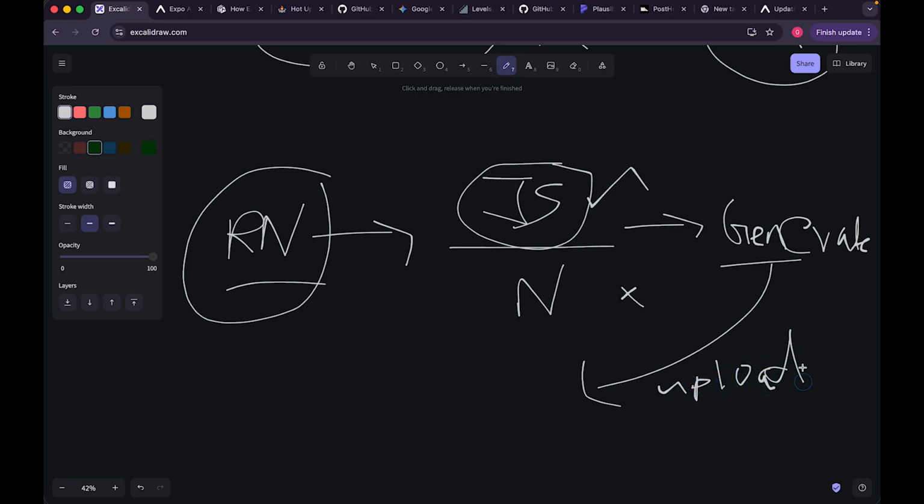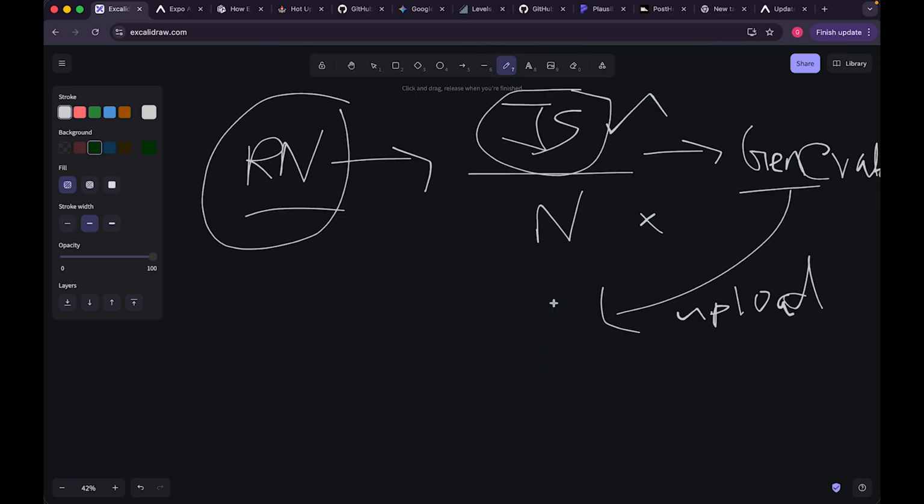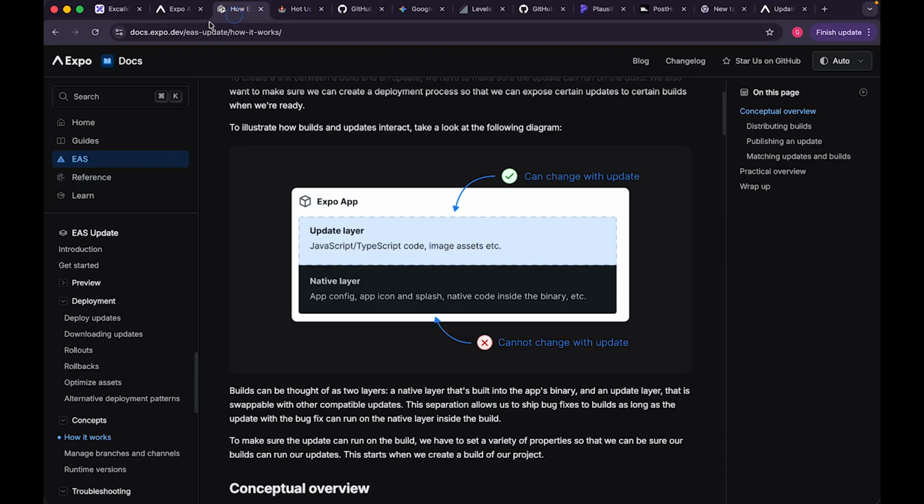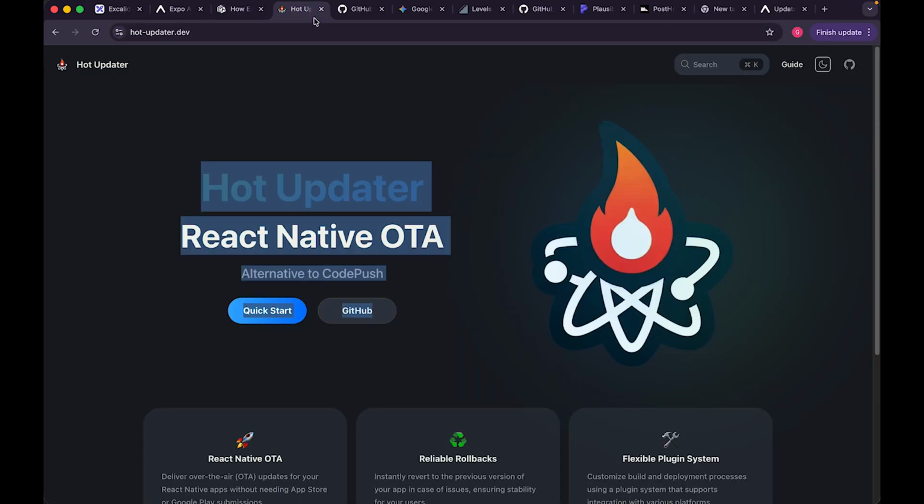That's one of the works of the server. Upload it to storage, and then the library has to figure out a way to grab the generated bundle, and then it has to find a way to update the JS bundle as well. Okay, it has to do all these things. That is the work of libraries called hot updater or expo updates. Okay, that's the front end side.